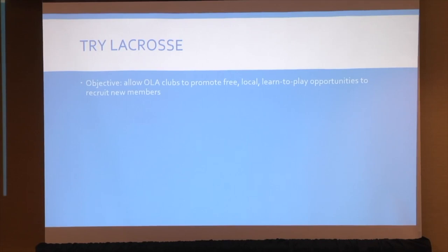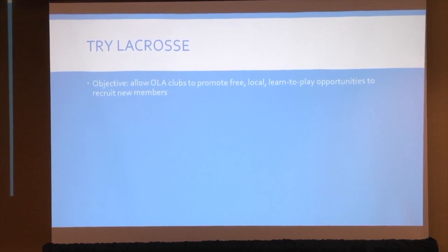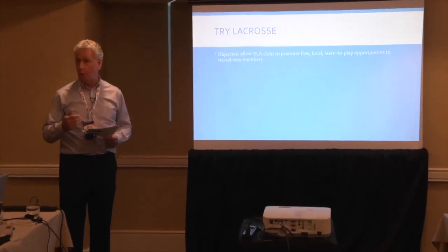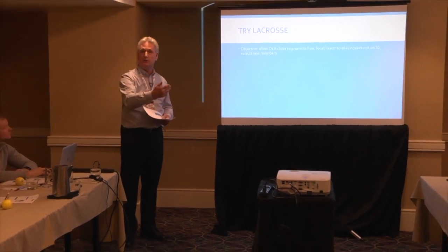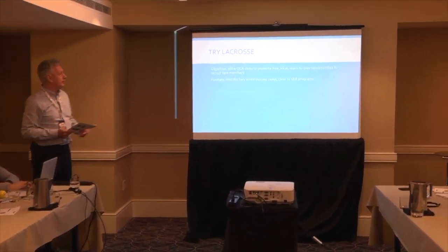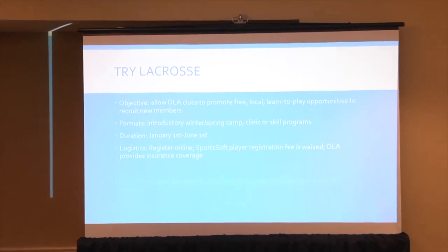So it's really a combination of two things. It is the infrastructure of the game with our vendor, parents being able to register their kids online at no cost, and then the club at the other part running a great program for the game. So the two pieces are, we're hoping, that there's a bridge between tri lacrosse and children signing up to become OLA members. The formats are winter, spring, camps, or clinics. The duration that we run and underwrite the program is January 1st to June 1st.